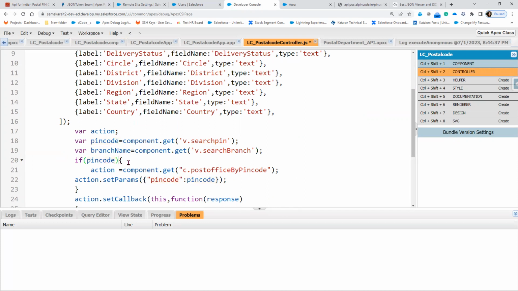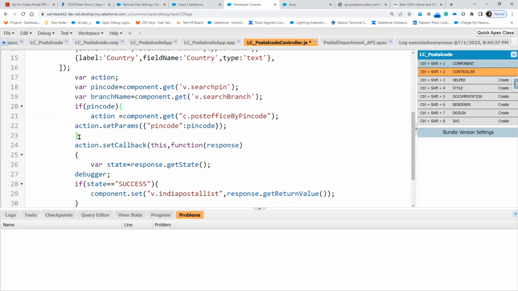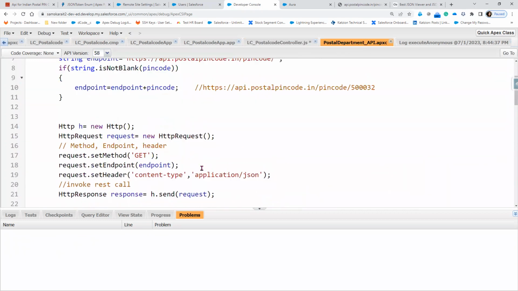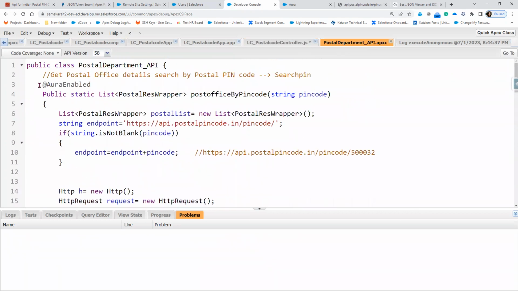Now here, if it is not equal to null, then I'm going to call this method. In case the branch name is not equal to null, then I need to call one more method. So I'll copy this exactly same.